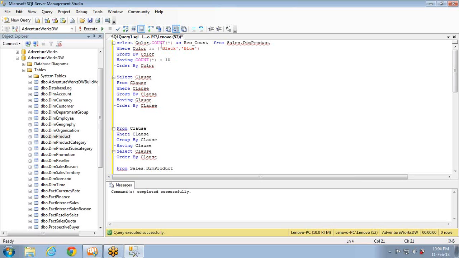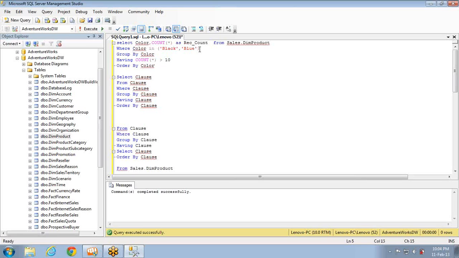If you provide that, it will take black and blue in the where condition, apply the group by, and then filter the black color. So the major difference between having and where is that the where condition applies before applying the group by, and having is after applying group by. That means having is applied on aggregated data or grouped data, I can say, and where applies on raw data, that is the general data present in the SQL Server table.